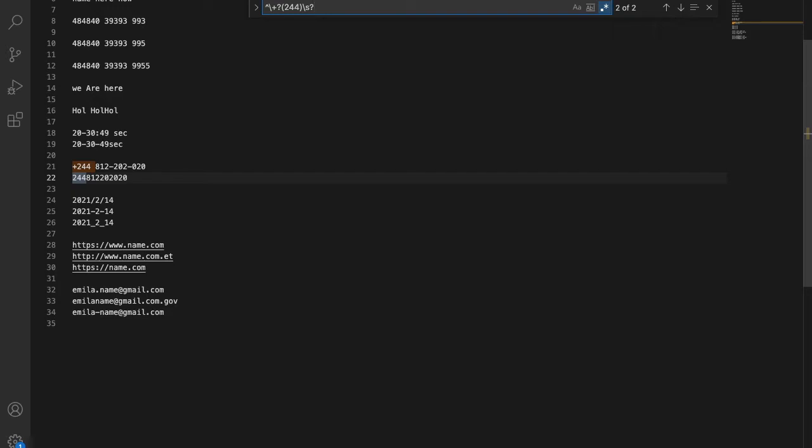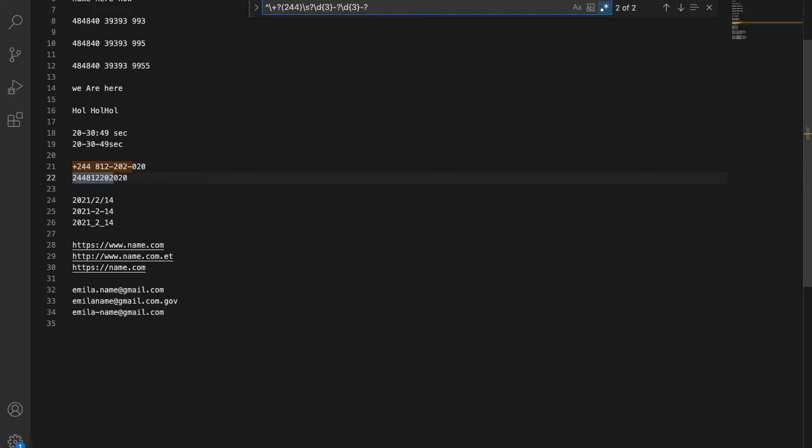Then there are 3 digits, so we use \d for 3 digits, and then there is a dash. If we put a dash, it's only going to match the second one, so we make it optional. There are another 3 digits, and there's also a dash, so we also make it optional.